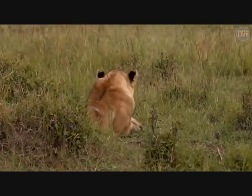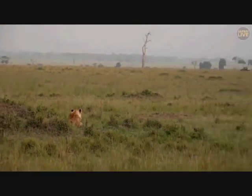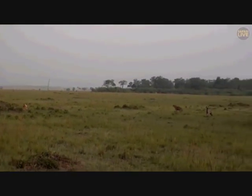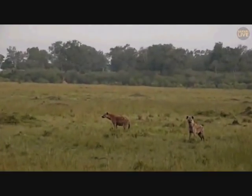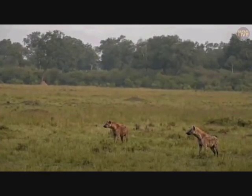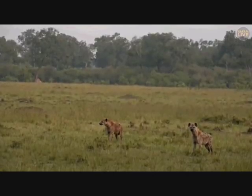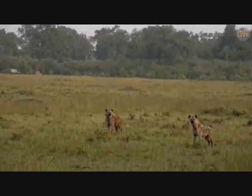I wonder if these hyenas are just pestering these lionesses, which is not an uncommon thing. It's actually a very common scene out here, especially when you have big clans of hyena, and the clan that lives around here is particularly large. It's that same clan that we saw running away with the remnants of the hippo carcass when the Chitwa boys actually killed a hippo, was it a few weeks ago now? It feels like just the other day.